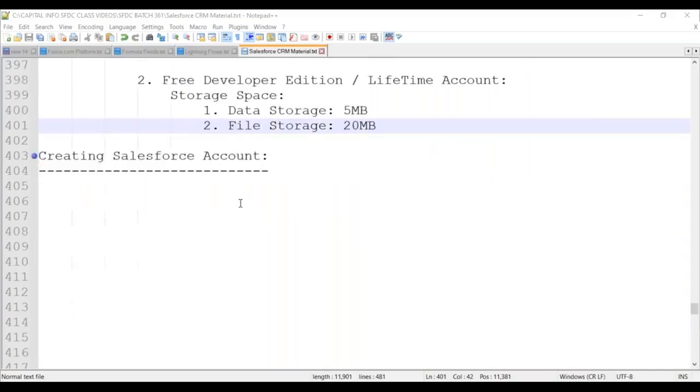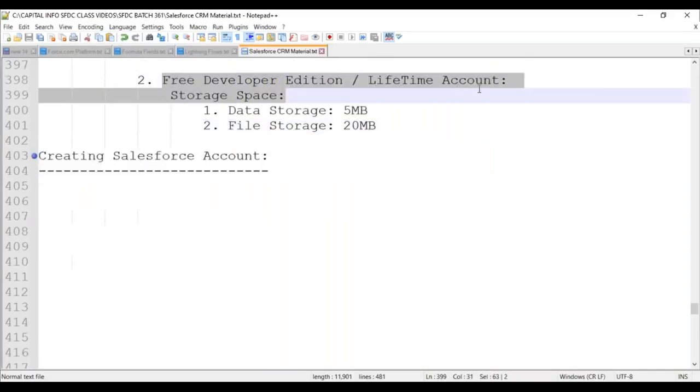Similarly here also, if you are not using your free developer account for the last 365 days, that means 1 year, if you did not log into your Salesforce account in the last 365 days, Salesforce will automatically deactivate your account by default, by giving some prior notification.